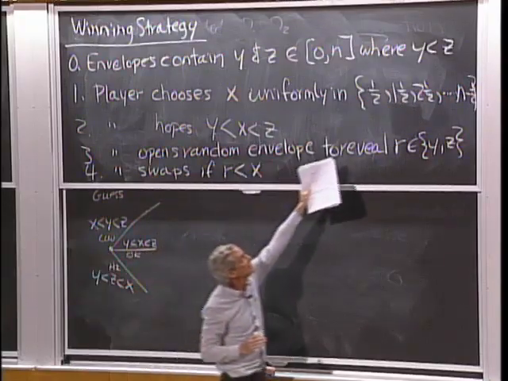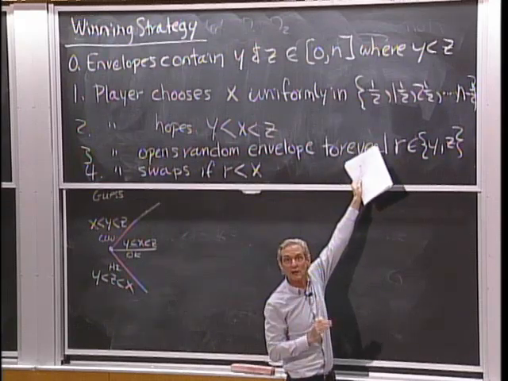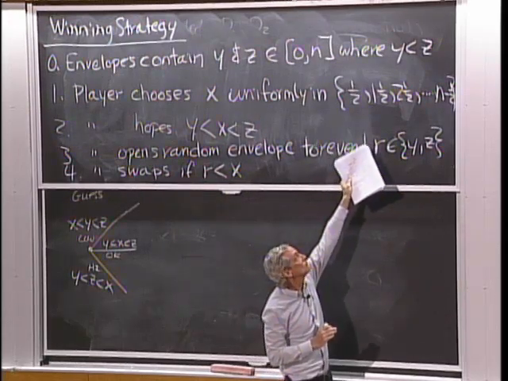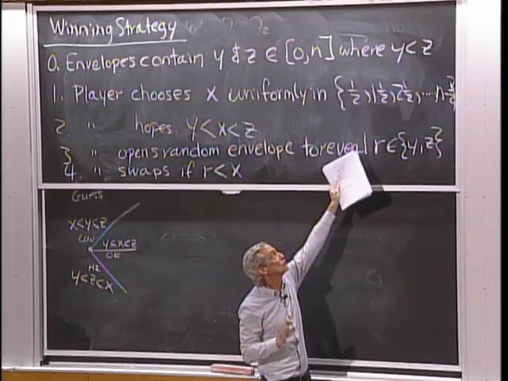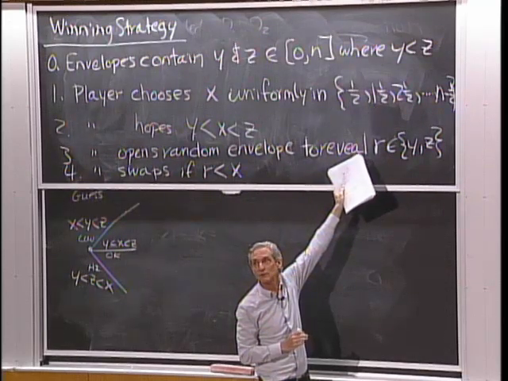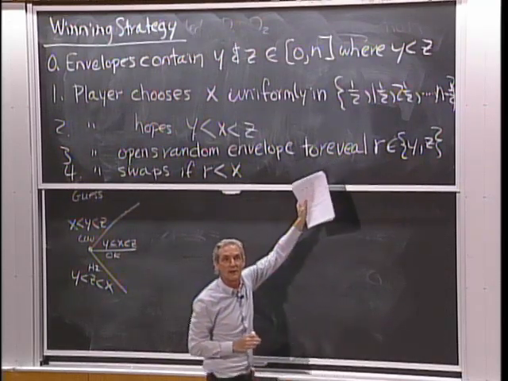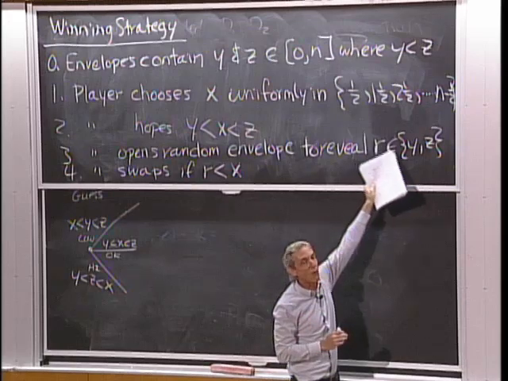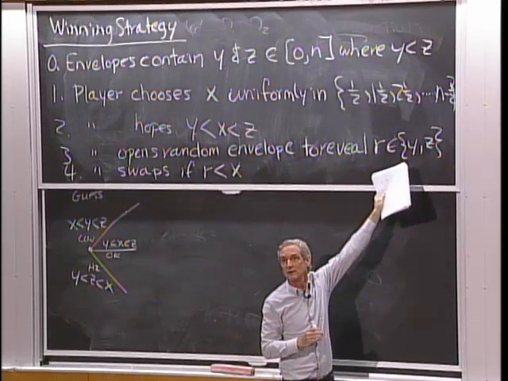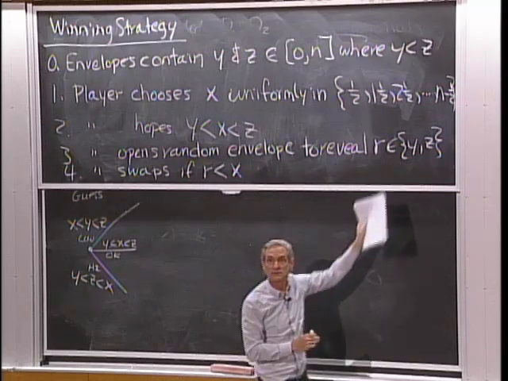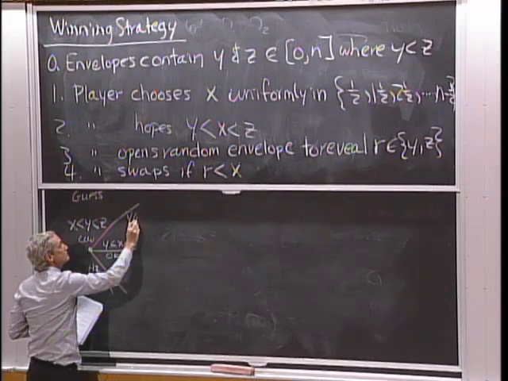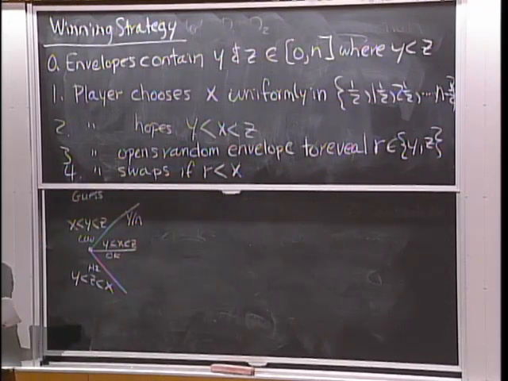Not quite 0. One of your possible n guesses would be too low, namely a half. If the smallest number y were 2, what's the probability you guess below 2? 2 over n. And in general, if y is the smallest value, you've got y possible guesses that would be too low, namely all the half integers less than y. So the probability you guess low is y over n, because each one is 1 in n chance, and there's y that are too low.